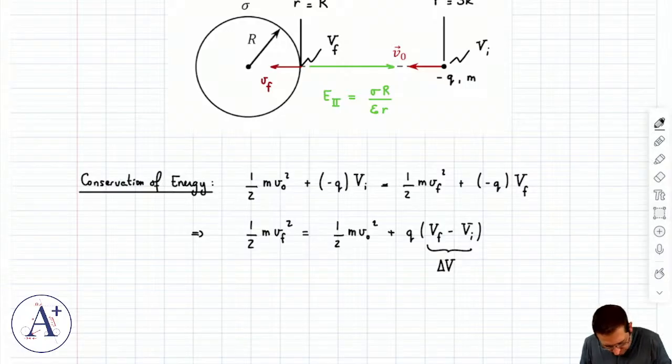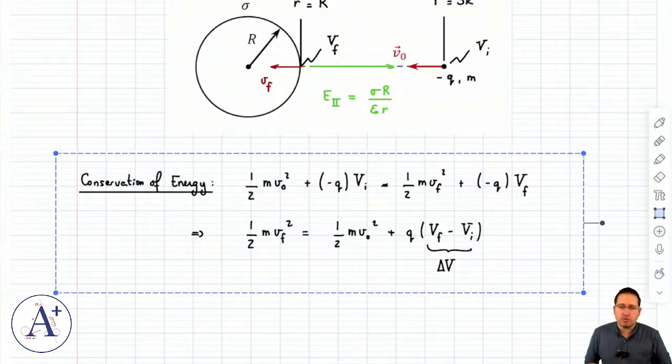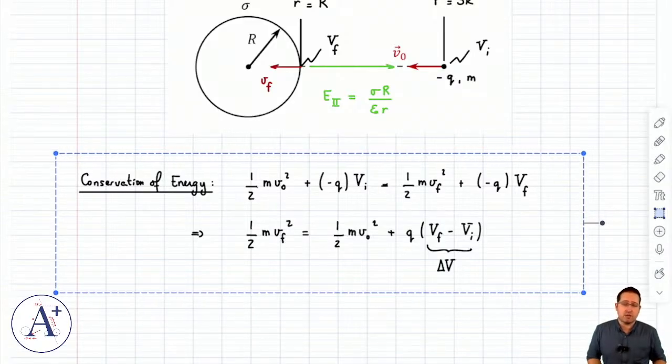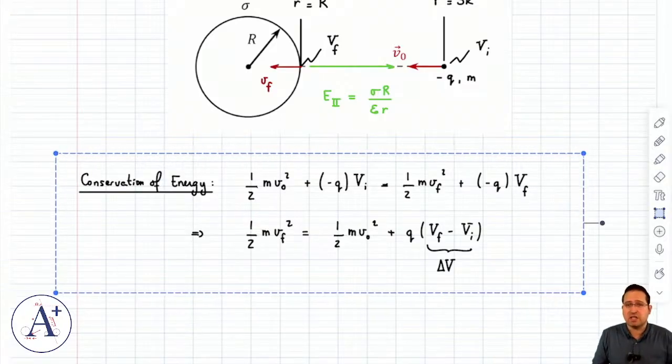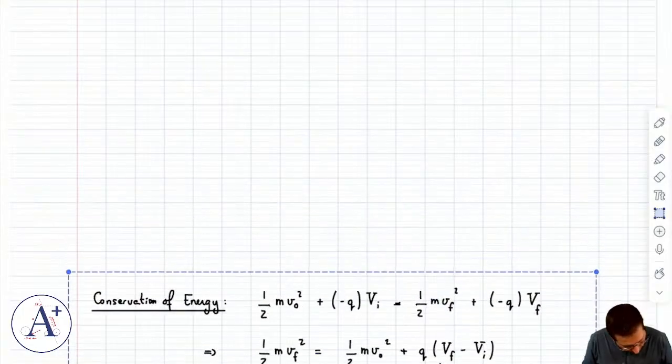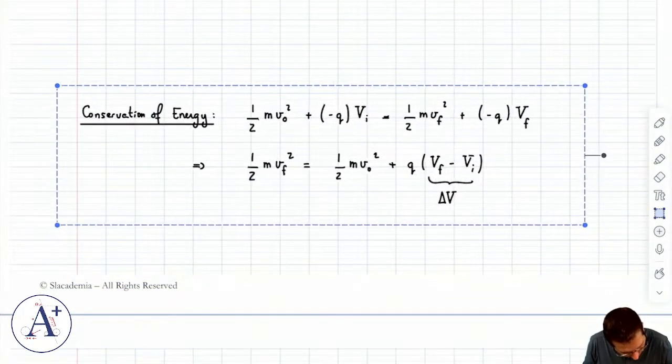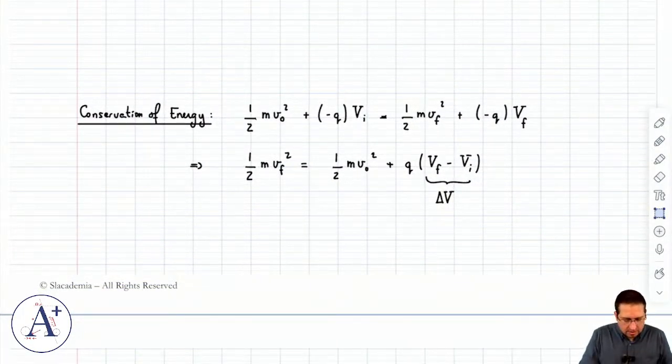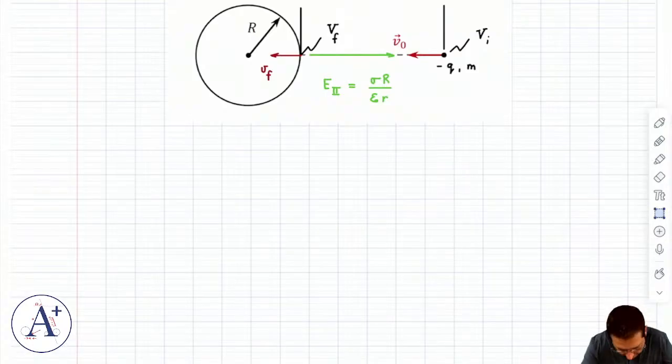So that's why this would probably be after finding delta V. But mentally, it might make a lot more sense to say, okay, the only thing I know is I want conservation of energy. Let's write it, let's see what happens. And if I hit a roadblock, then at least I know what I have to go find: delta V. Oh, okay, I'll go do that. So we'll bring conservation of energy down here so that we can return to it in a bit. But up here we want to find delta V.